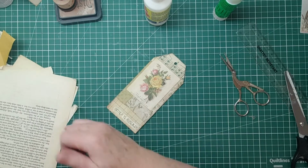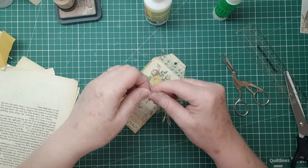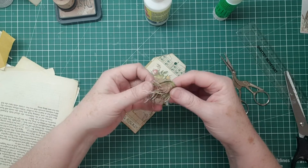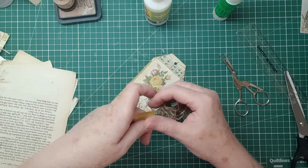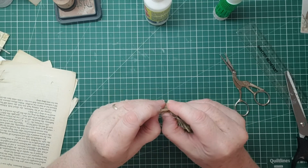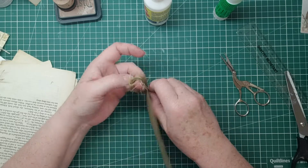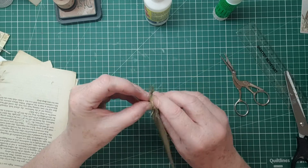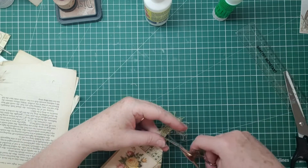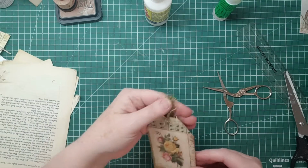So that's eyelash trim from Juliet Camellia Craft Designs. That's the name of her Etsy shop, and that's where I buy my craft envelopes, my eyelash trim, and this paper here as well, which is lovely for collaging. So I'm just going to pop those through there together. Find the loops. I'll just twist it round because it's easier, and pull it out there like so. So that's, and we'll give that a trim. So the scraps go in the scrap jar and they make nice clusters. So that is number 2 there.